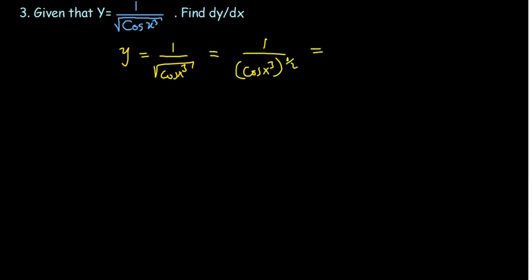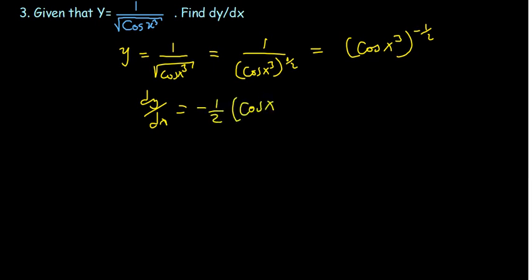And I can take this on top, so that is going to be x cos x cubed, and then to the power negative 1 over 2. And therefore dy over dx is going to be equal to, first I'll get the power and multiply with the whole function, and then write the function the way it is, reduce the power by 1. So negative 1 minus 1. That will give us negative 3 over 2.